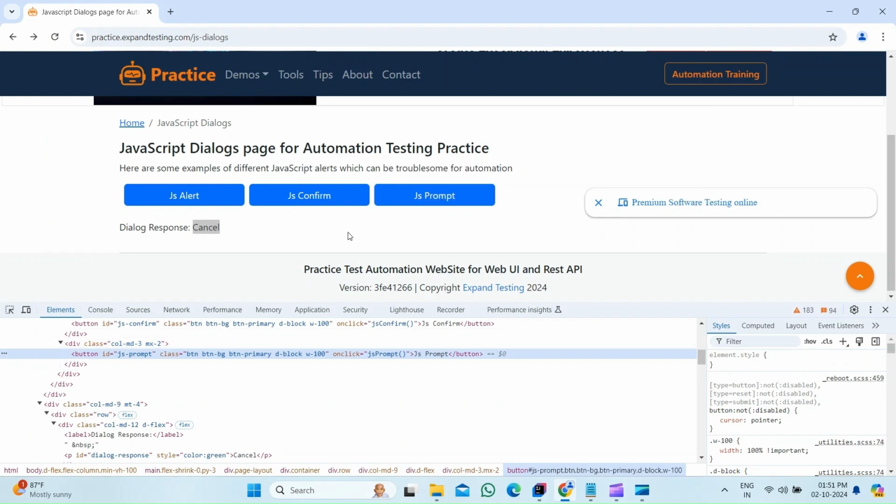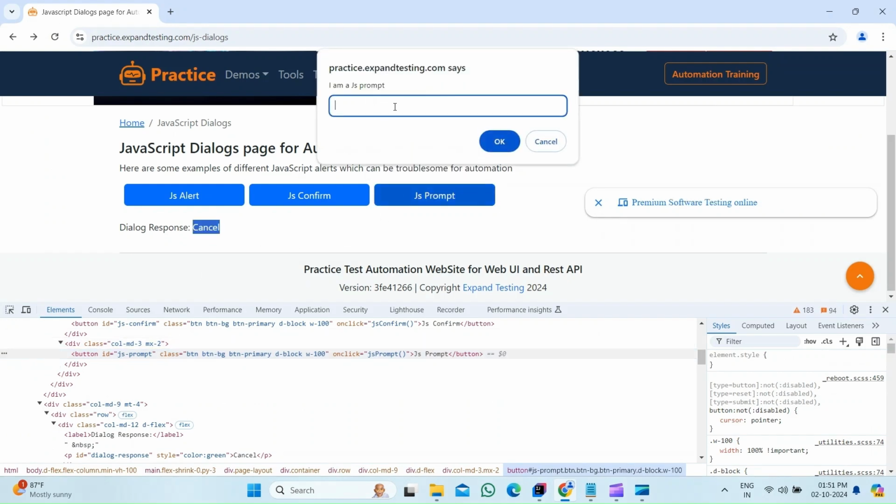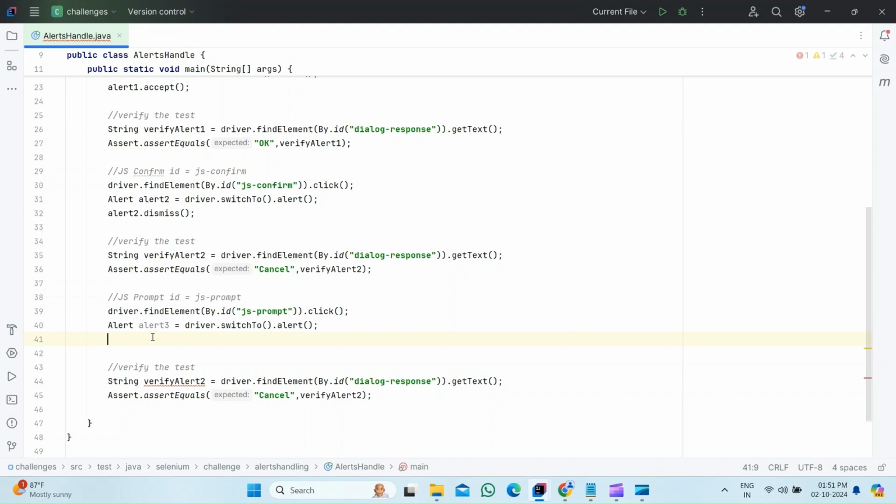In JS prompt, the process is a bit different. First we have to send text. We will achieve it using sendKeys method, and the second operation is clicking the OK button. We can do it using accept method. In sendKeys method I'm sending a text, looks good.